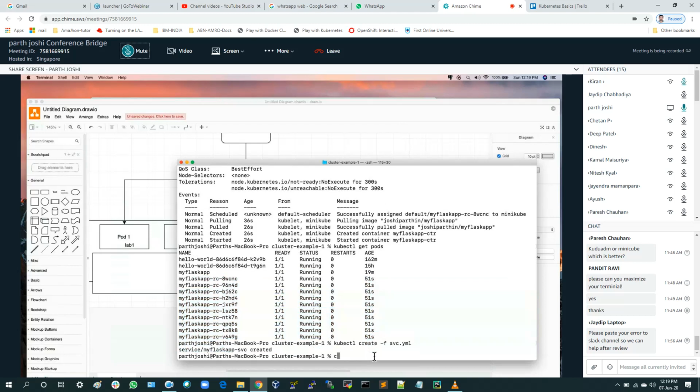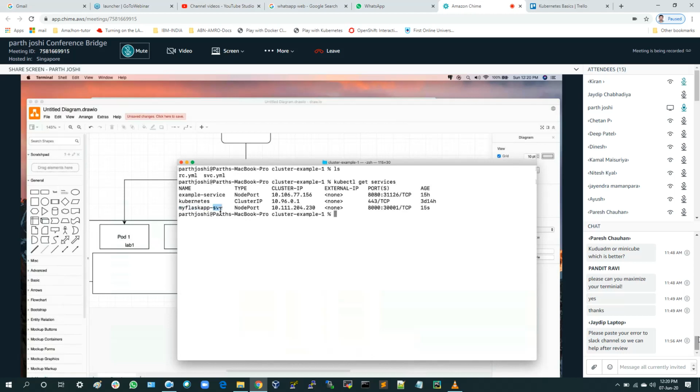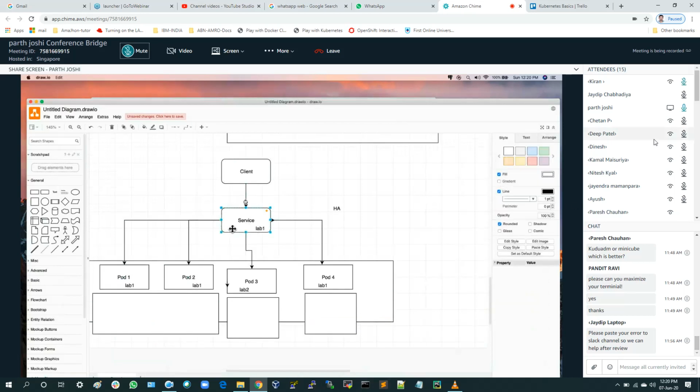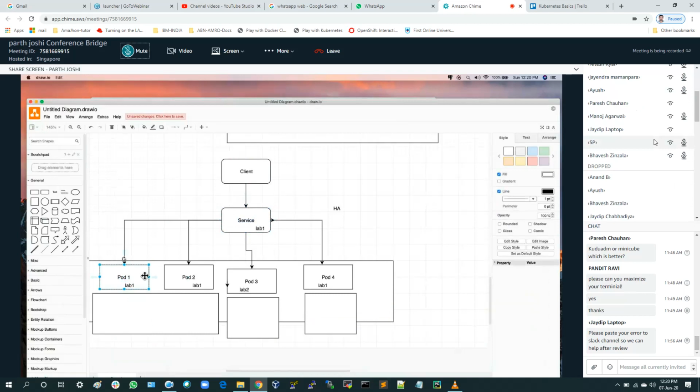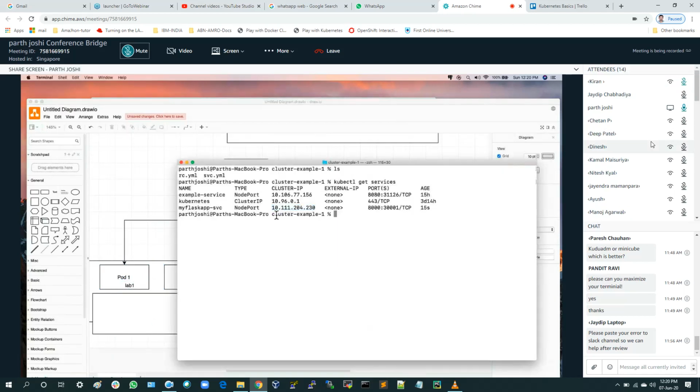How to see whether it has started a service or not? So I'll say kubectl get services. So this is the service which has started. It has started 15 seconds before. Now these IP addresses which you are able to see over here, these are all virtual IPs. So what happens is inside this Kubernetes, your service and your pods, each of them are going to have their own virtual IP addresses. So this 10 dot something which it is showing over here are those virtual IP addresses.